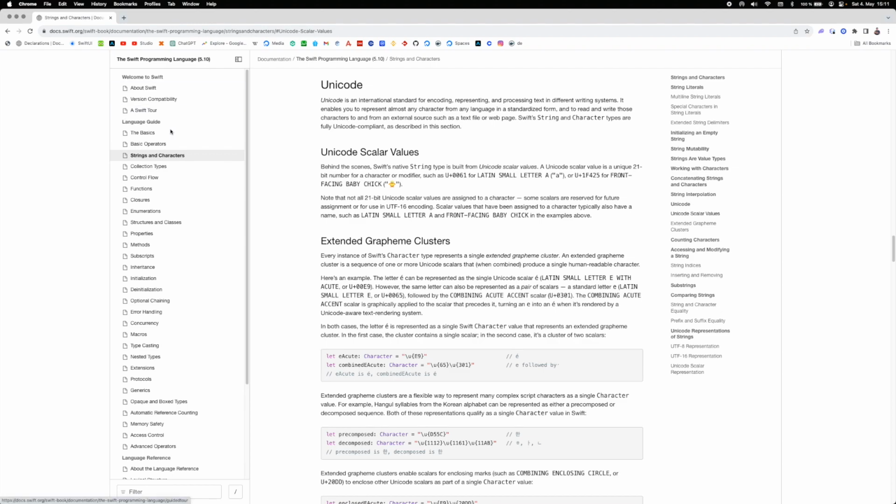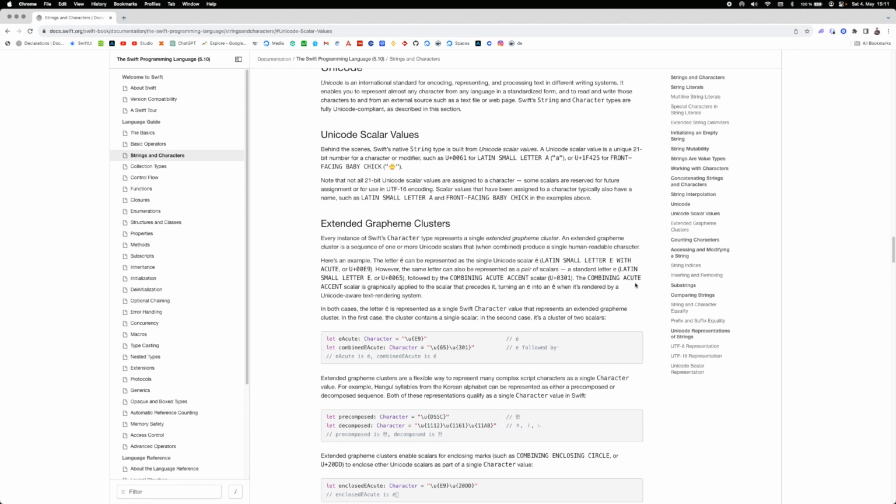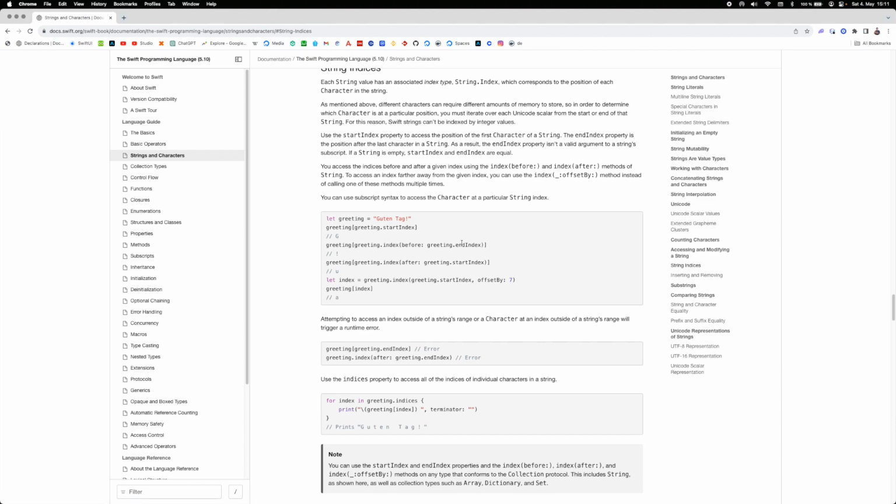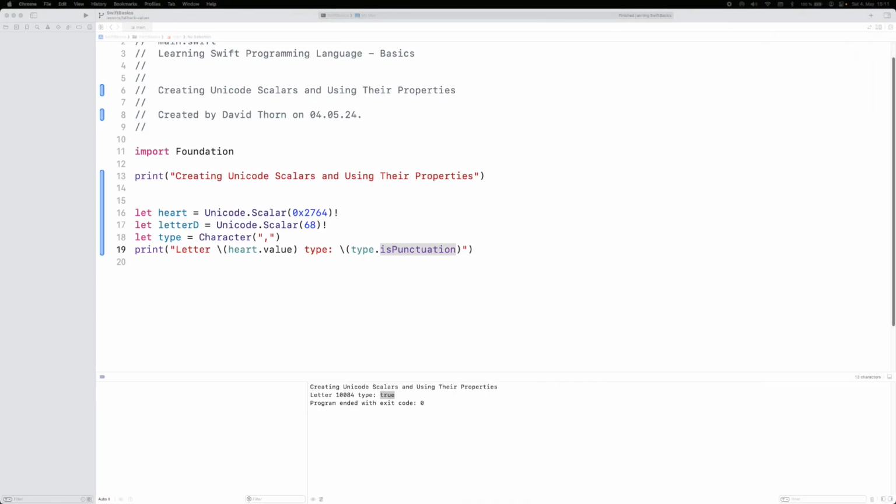But if you want to start learning about characters and strings and string indices and so on, at one point you're going to start seeing things like Unicode scalars coming into it. So this is why I've started talking about this at like the 27th or 28th video, whatever this is, because it is a little bit in depth. In the beginning, you would seem to think that a string is a collection, just the same as an array in other programming languages, but strings are their own special, unique type in Swift, and they are built upon these Unicode scalars and sequences.